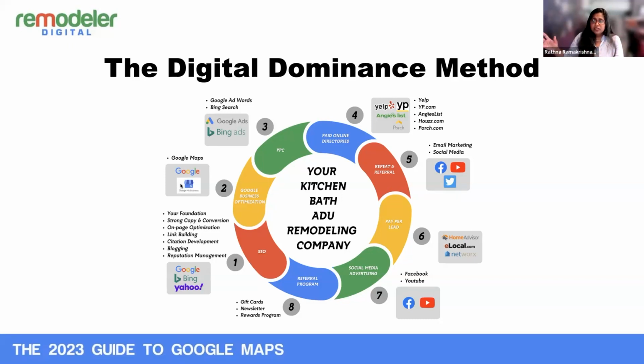Their ultimate goal is to be the world's best search engine. In order for them to be the world's best search engine, they need to have all of the information out there in the world on their search engine. It's not humanly possible for them to build any kind of team to go and take all of the businesses that exist out there in the world and put them onto their search engine. So what are they doing?